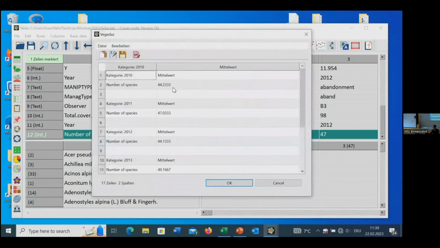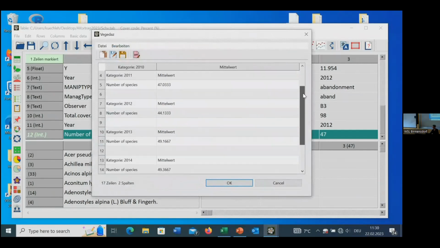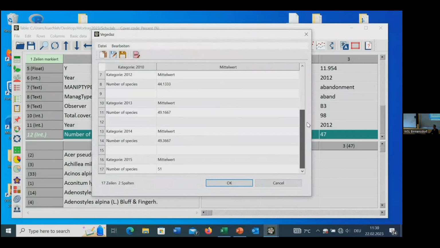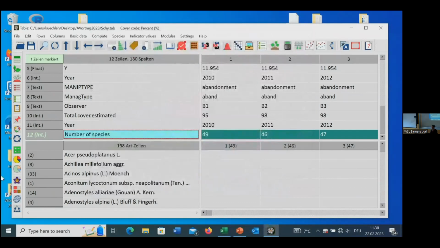That's the mean of the species number for each year. And if we have a fast look at it, 44, 47, 49, 51, it could be that the species number increased over time. A nicer visualization would be a box plot.